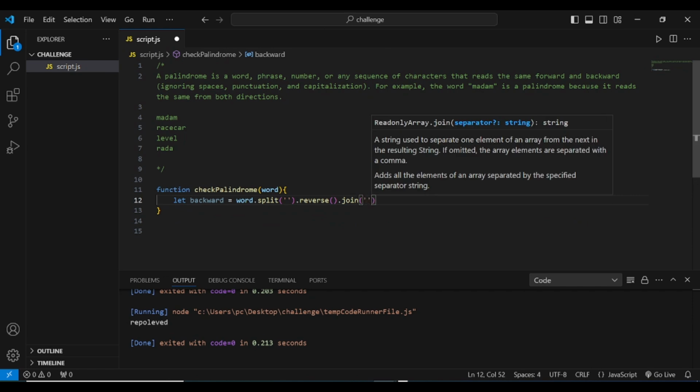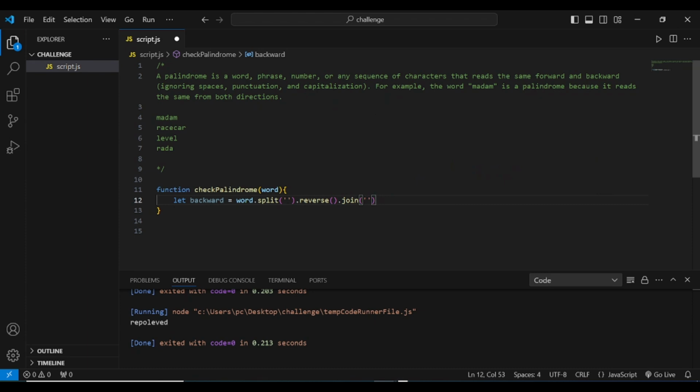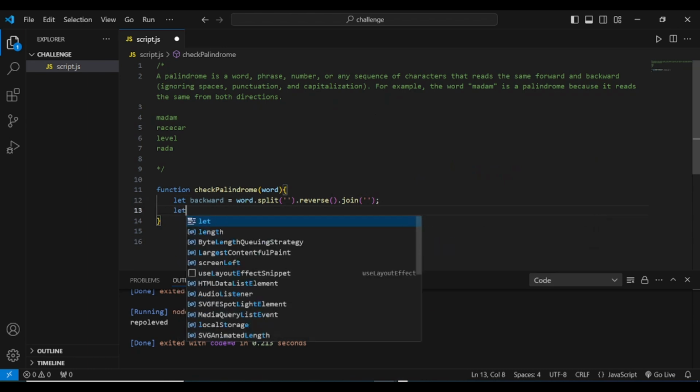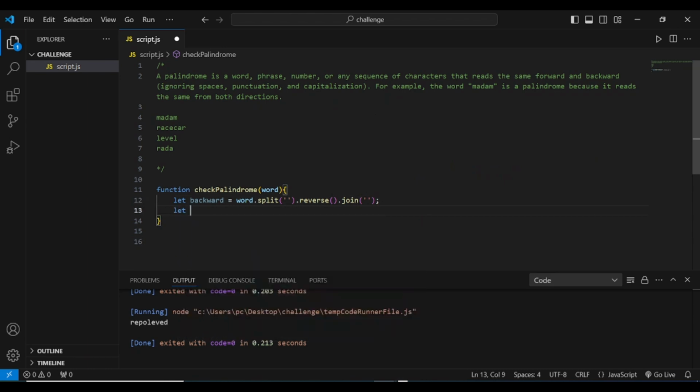So after we did that, this is backward, right? So I'm going to write another variable and call it forward, and this forward is nothing but the original word that we are going to pass.